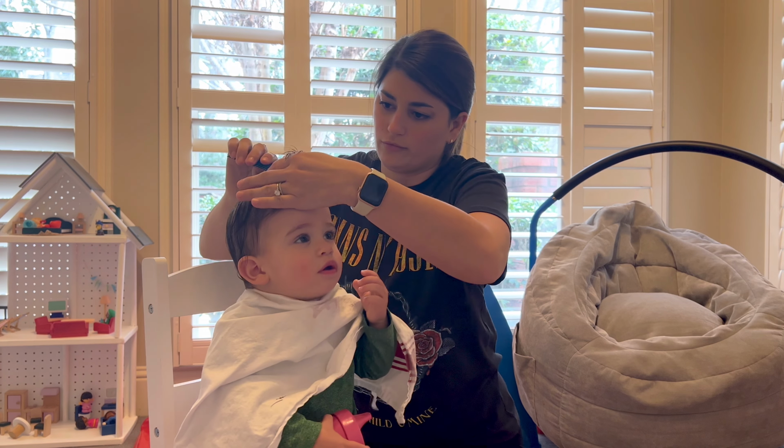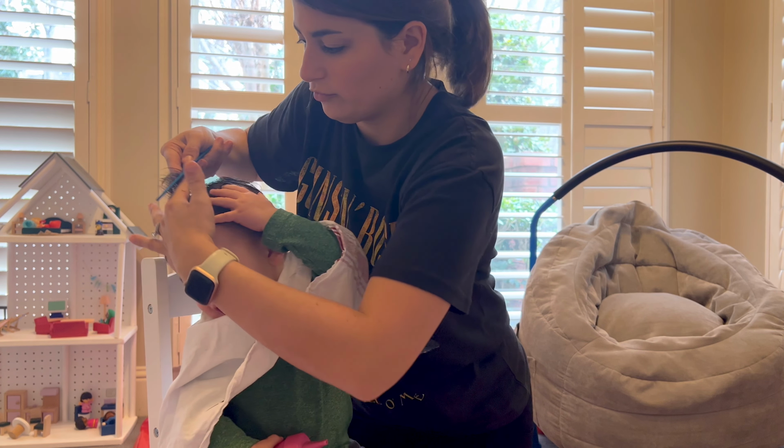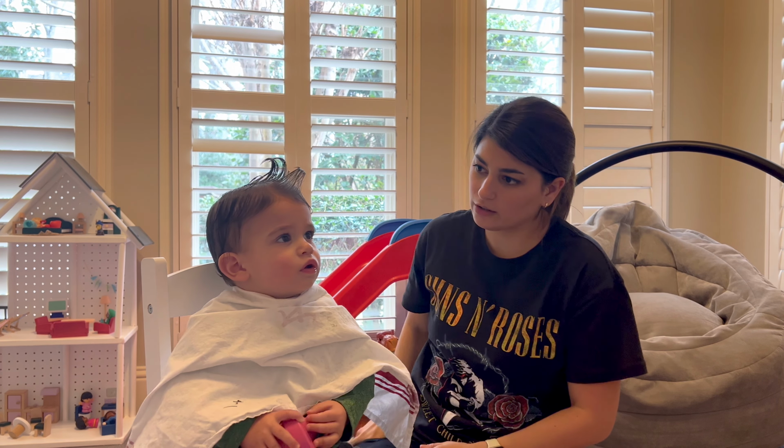As you can see, my little ones don't always like sitting still for this, so when I need to, I give them a lollipop and turn on their favorite TV show.